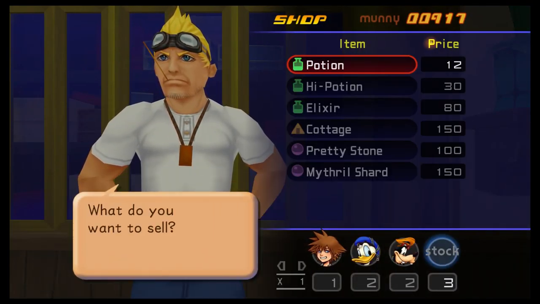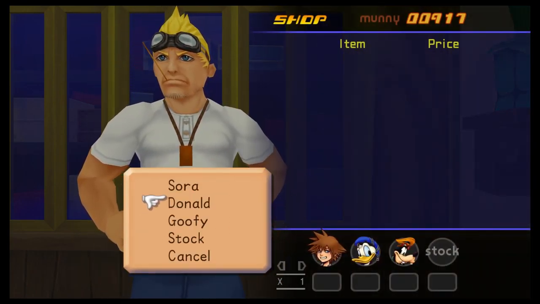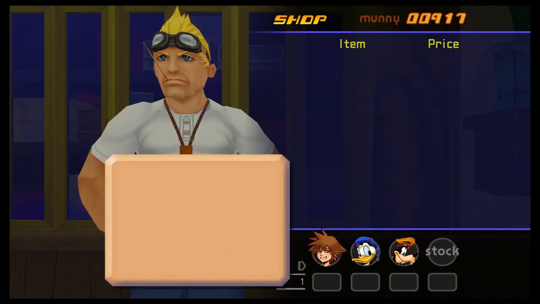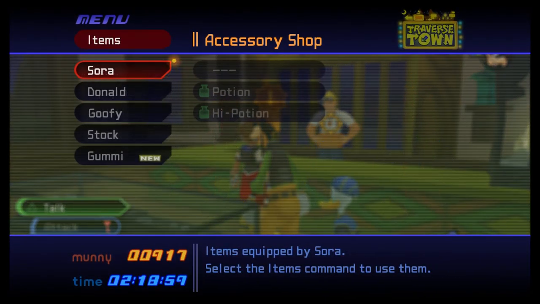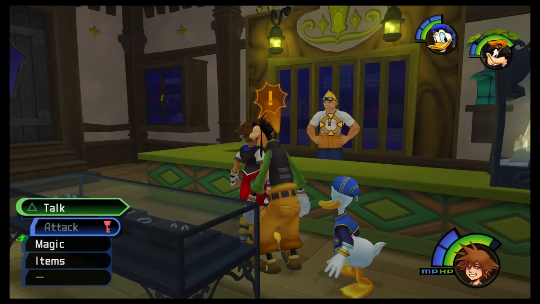Let's see what these do. Oh, it doesn't say. It's just showing you what you can sell. Oh well. Well, first I want to see what this does. Fully restores party's HP and MP, can only be used from the menu. I don't need that, that's worth 100 money.